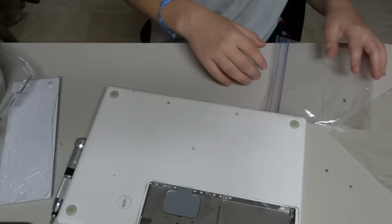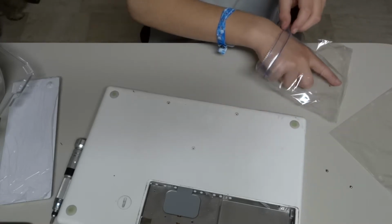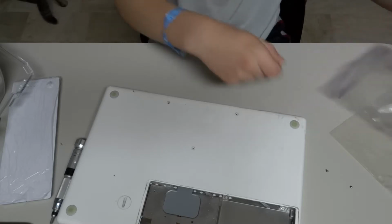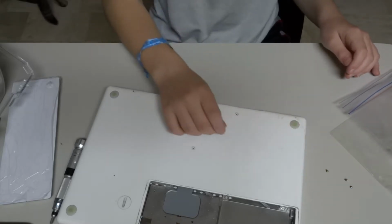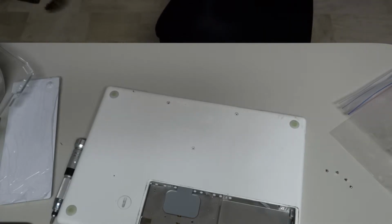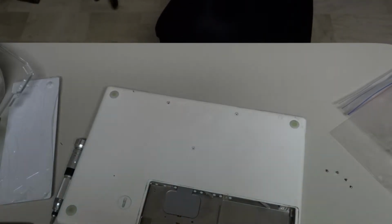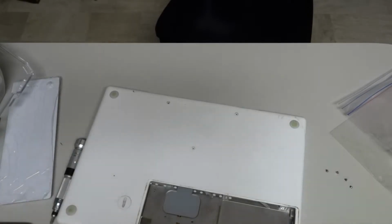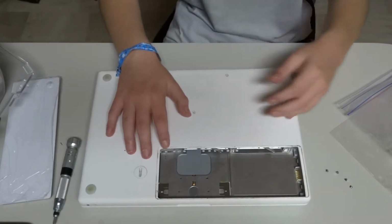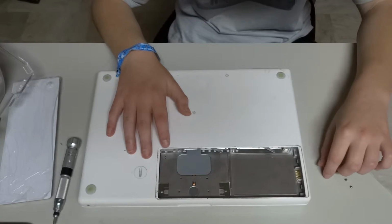Now, let me just check the view. This case wasn't off the whole time. There seems to be good. There. Now I just gotta put these screws in.